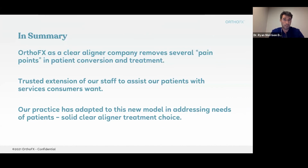So in summary, it really comes down to those pain points, because I just think a lot of other workflows don't really keep in mind the staff pain points, because they're just as frustrating for the patient too. And it really makes it very enjoyable. And it is really trustworthy. With the treatment plans, it's really great to work with an orthodontist on staff. I really enjoy that. And at the end of the day, the claims that OrthoFX is making, I am seeing in my chair, which makes me very happy to be a clinical partner with them in our office. And I know my staff has been enjoying it. In summary, OrthoFX has been a very helpful partner to answer the needs of what my patients have been asking for.